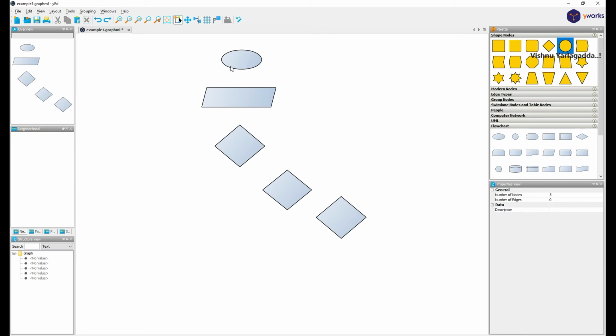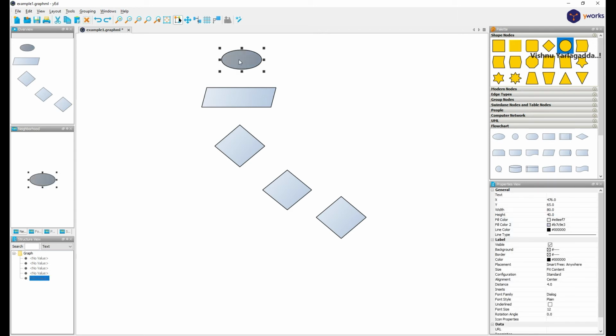So this is the start symbol, and this is read mark value, read M marks as M. Is M greater than 80 and M less than or equal to 100?